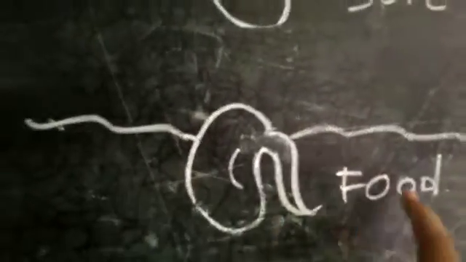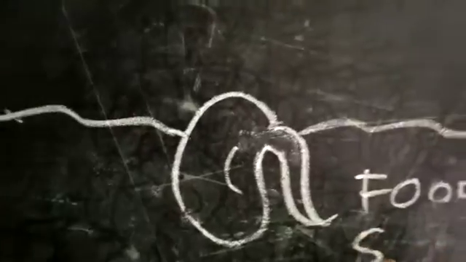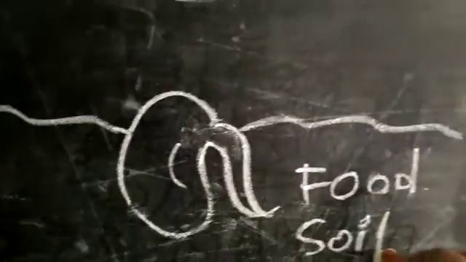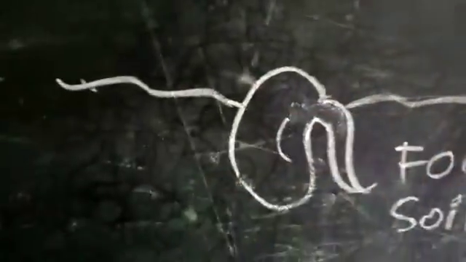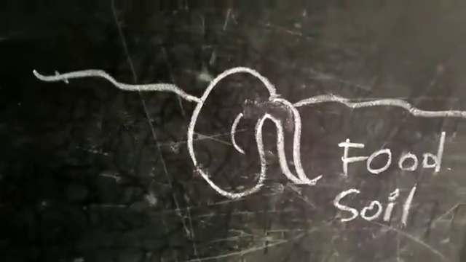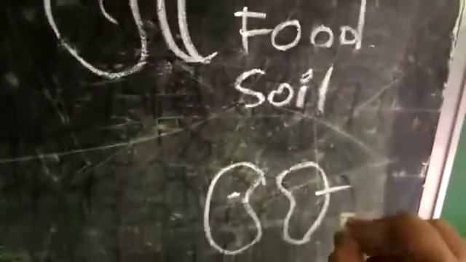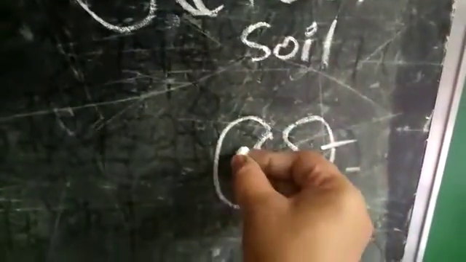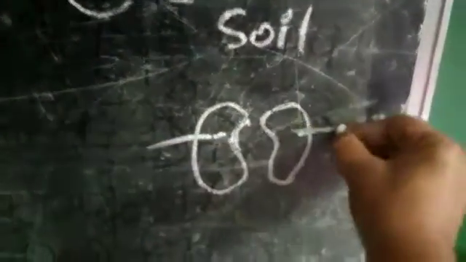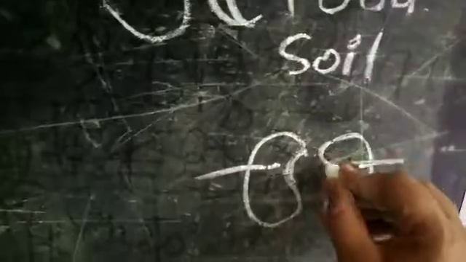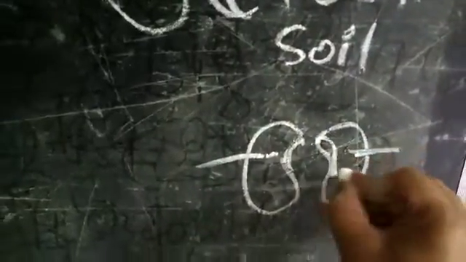So in this process, it will obtain food. It needs food to grow, right? The food will be taken from soil and from the cotyledons. What are cotyledons? For example, I will break the seed. If I break the seed, it will look like this. This is one part of the seed. This is the other part of the seed. In between, there will be a small part like this.